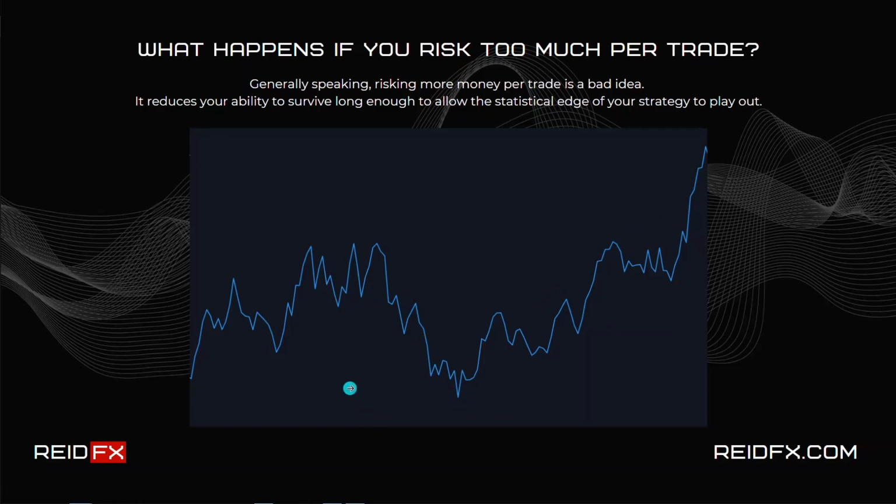And 9 times out of 10, when you risk more, all that happens is you just magnify all of these peaks and troughs in your equity curve. So what was a 10% loss becomes a 100% loss. And this is a direct result of risking more per trade. So money management is all about taking all of these factors into account and making a plan that allows you to survive long enough to make a profit.